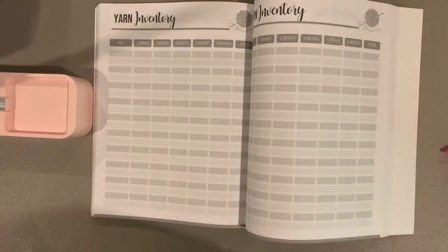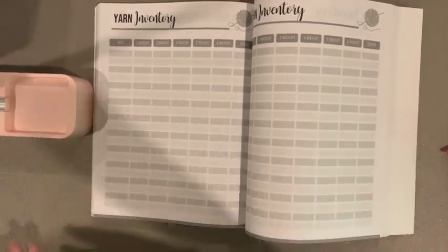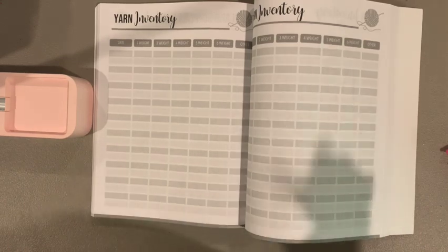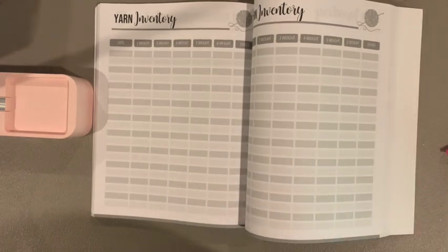Next, we have your yarn inventory. So this is what's in your stash already. And this is great to fill out because then you don't overshop or buy a color you already had, or you know, it's just really great to know what you have. I actually have a yarn inventory on my computer, so I probably won't use this exactly, but maybe for a specific brand I will. I think that would be very interesting.